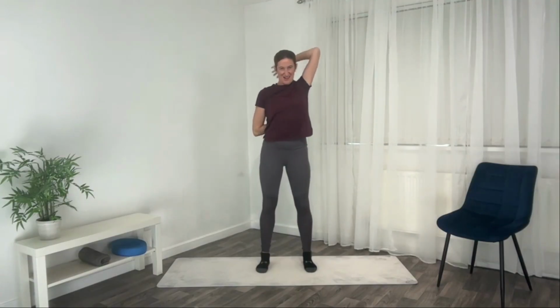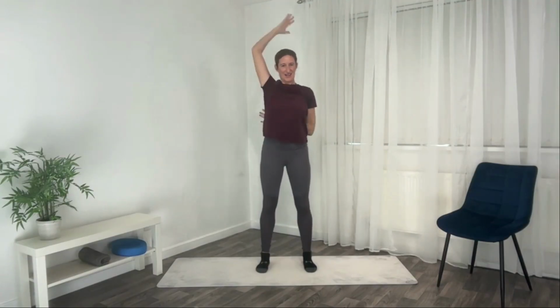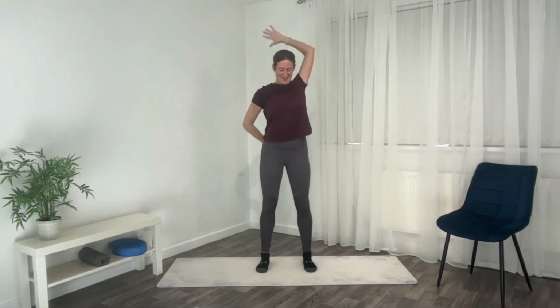Should we just do one more each side? My ponytail's getting in the way. I keep hitting myself. Last one, up, round, and open. Good. Marvelous. Right, we're moving down onto the floor now.